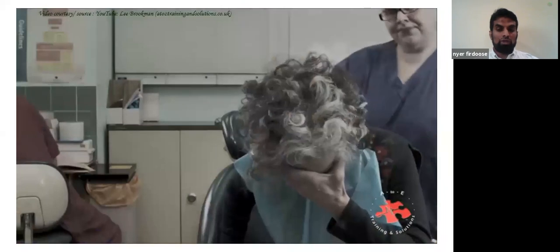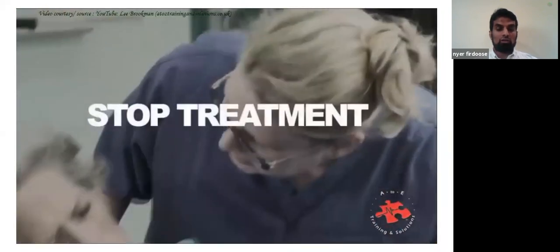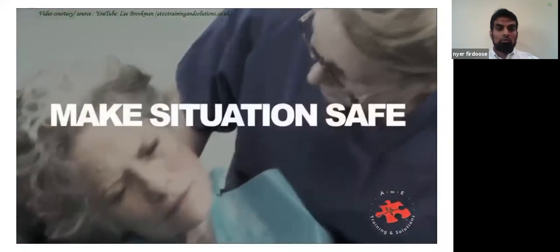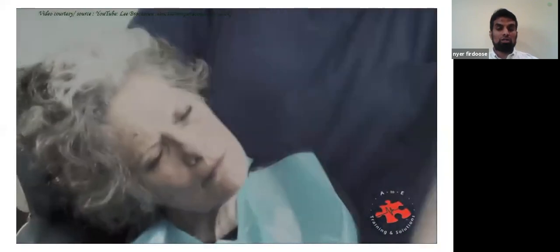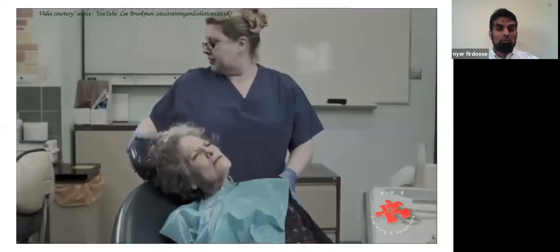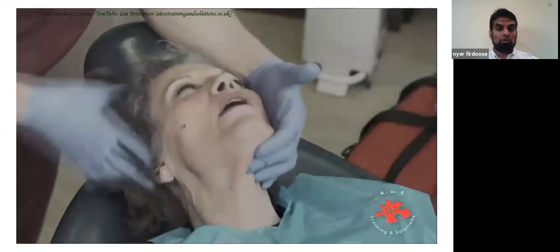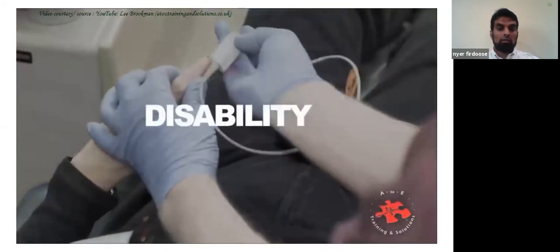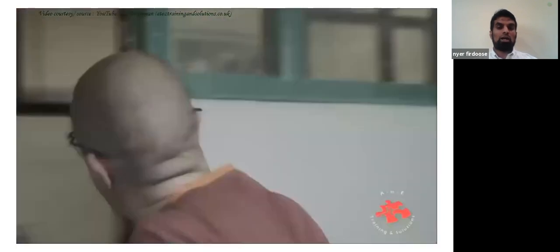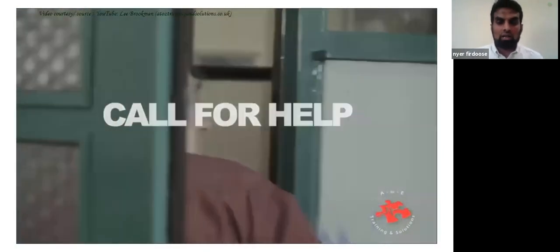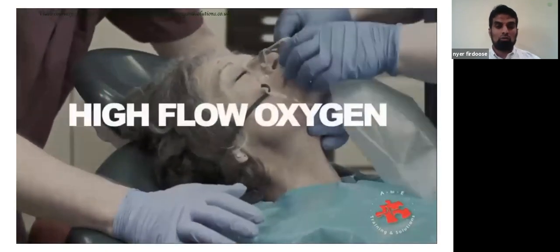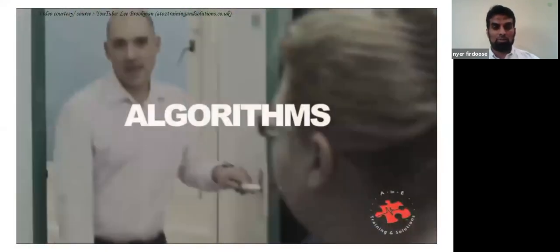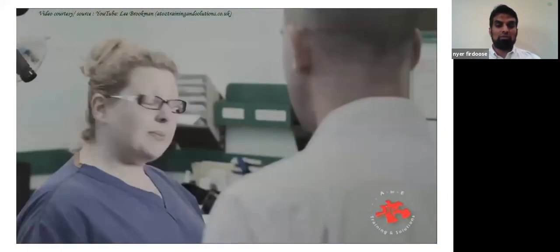And then also we make sure that we have already called for help. Now we immediately start high flow oxygen with a correct fit mask, using algorithms to remind us of treatment guidelines if the patient doesn't recover quickly. Then we have to be prepared to hand over the patient when the paramedics arrive, and it is very important to document the scenario as it happens, when it happens, and we finally debrief the staff after the event.